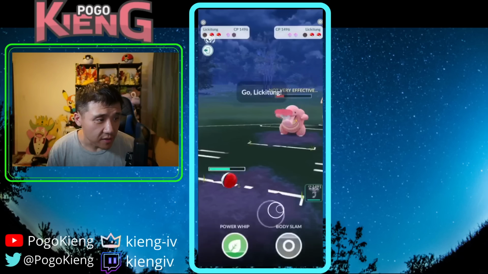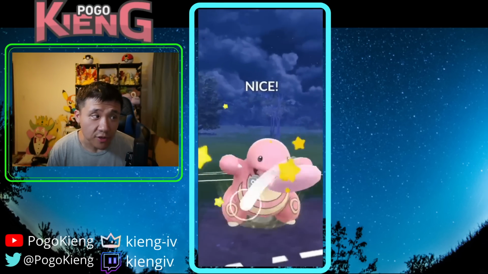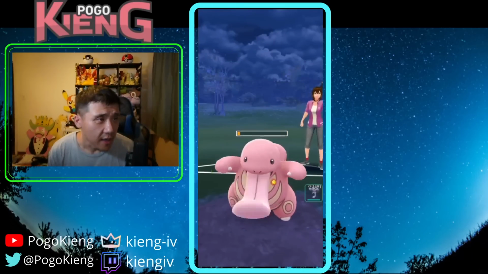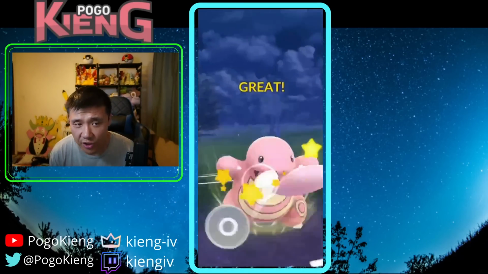and I'm gonna come into Lickitung. I'm gonna build up some energy. Again, I always want to make sure I have some energy banked in case I need it for the backline. And they come into Toxicroak, and this is absolutely game over. I don't care if they shield or not.